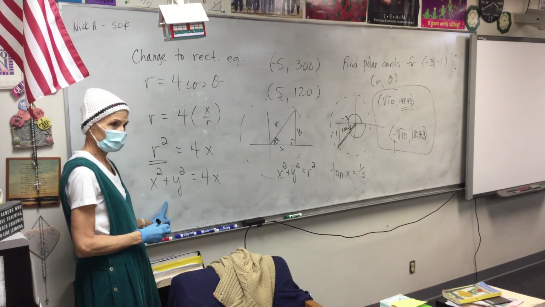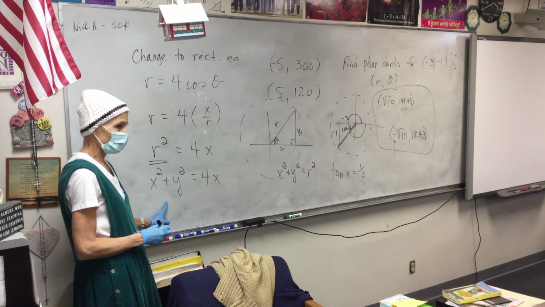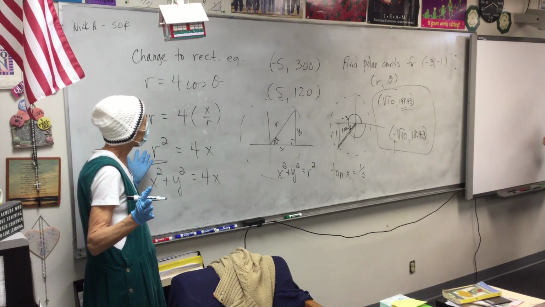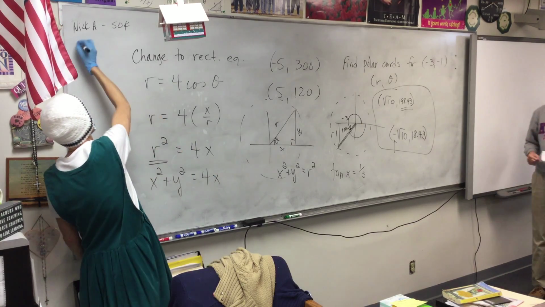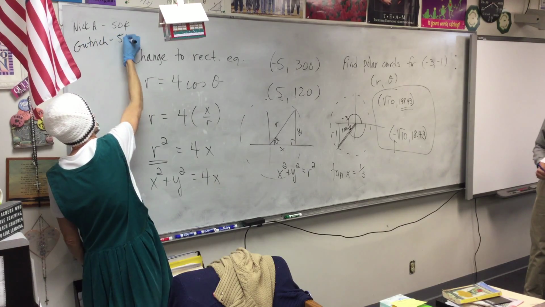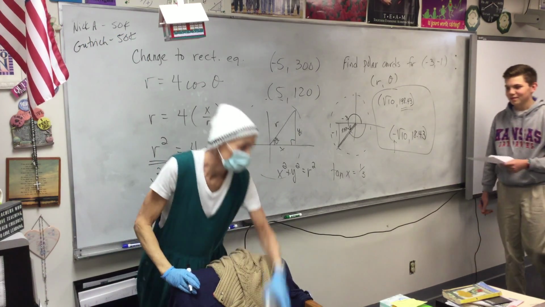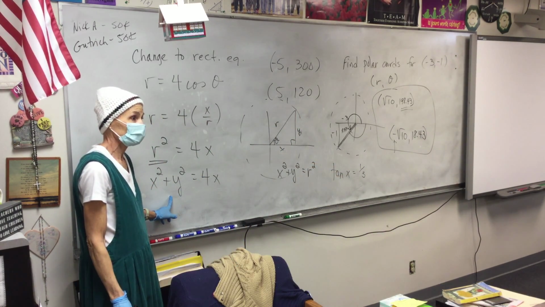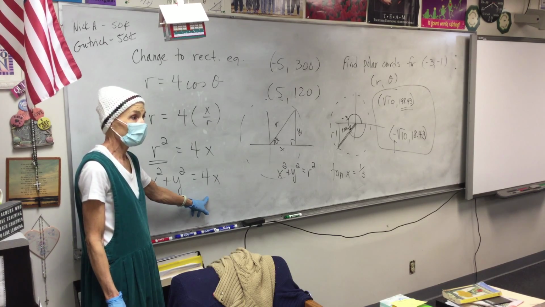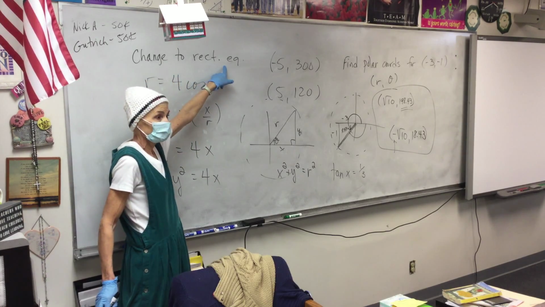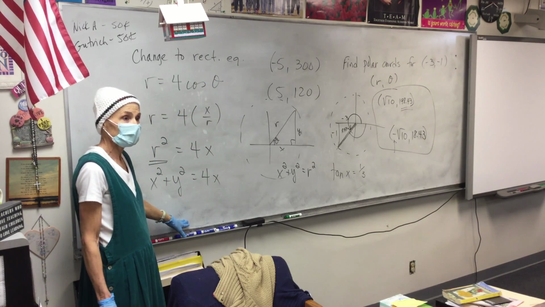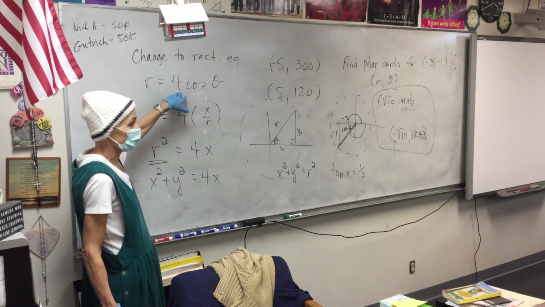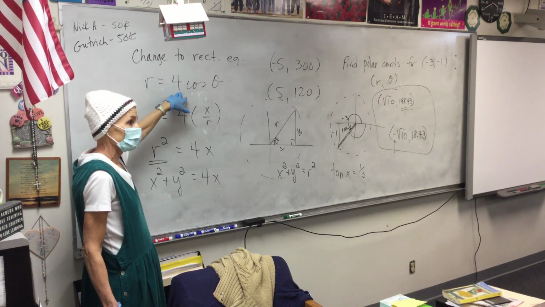Now I want you to look at the equation that I have here. What are the variables in that equation? What are the variables in that equation? X and y. What was my goal? I'm done. We did it. This is our equation. This is the equation that was described by these coordinates.